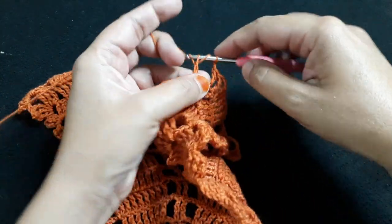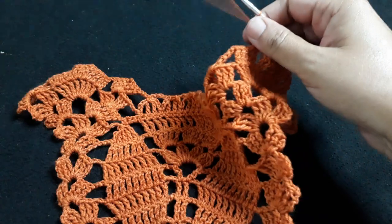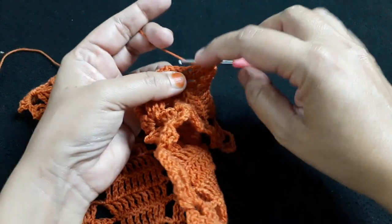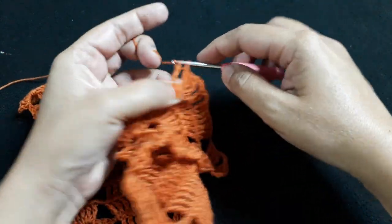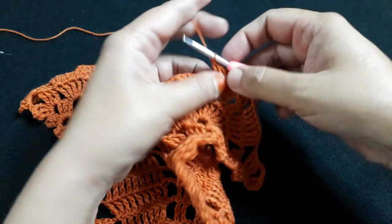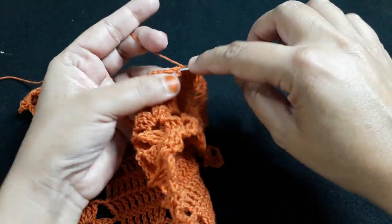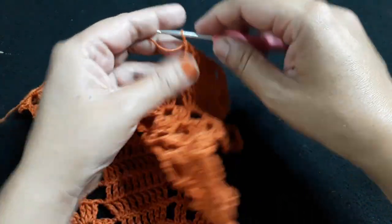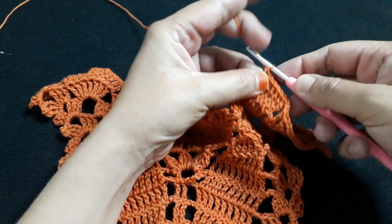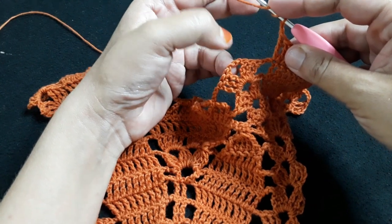Make two treble crochet into first chain, one, two, next chain treble crochet, next chain treble crochet, next chain treble crochet, into last chain, make two treble crochet, one, two, like this. Then make two chains and jump toward the chain space, make three treble crochet, three chains and three treble crochet.